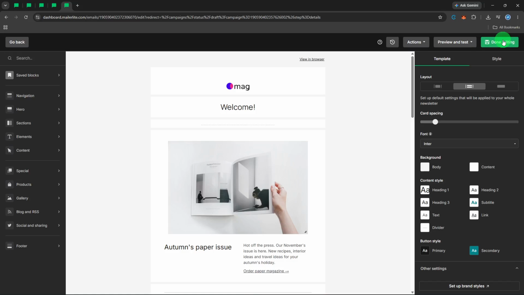And there you have it. You've now learned how to customize email layouts in MailerLite, giving your campaigns a clean, professional structure that makes it easy for your subscribers to read and engage. A well-organized layout isn't just about looks, it directly impacts click-through rates and conversions. As a next step, consider creating a reusable template from your best design so you can apply it to future campaigns with one click.